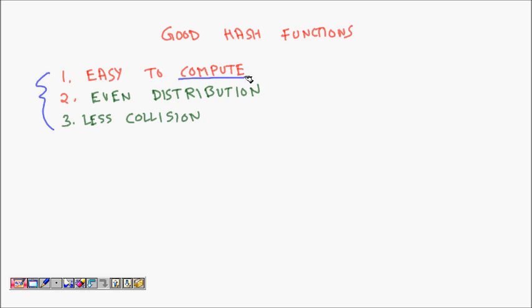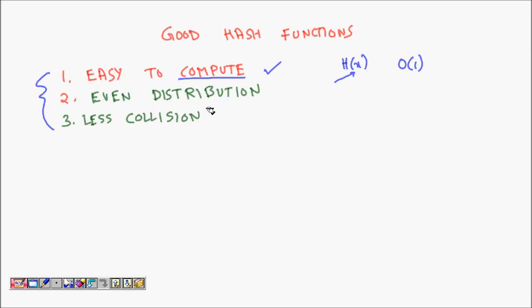Okay, so it's easy to compute because we said that finding h of x, to find where to insert an element in a hash table or to search it, we directly compute h of x. This means, and we assume, that it's O of 1. So it's important that calculating h of x does not in fact become another algorithm. So it should be very simple, easy to compute.